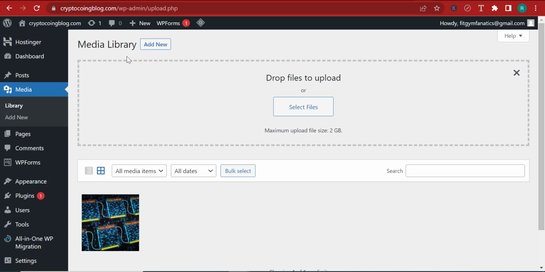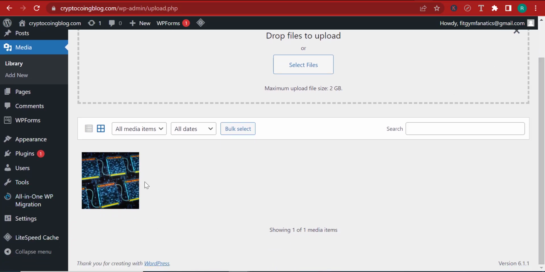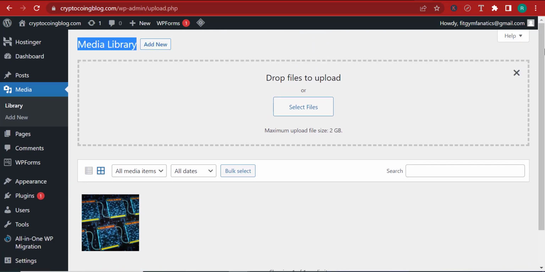Now here, this is the media library, so you can actually add more than just images. If you want to add videos, you can do that. You can add any kind of files. You can add SVG, image types. All image types are accepted. You can add PDFs. So if you have an ebook in PDF format, you can add it here. And you can use that URL and put it somewhere on your website as a reward if people give you their email address, so that you can give them the URL where they can go and download your ebook for free.